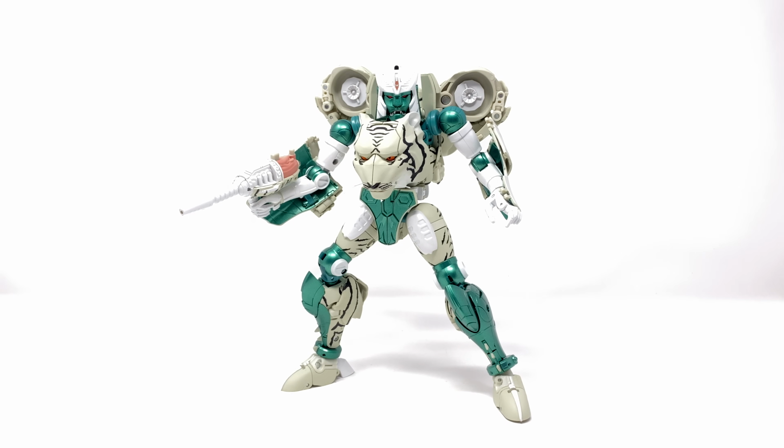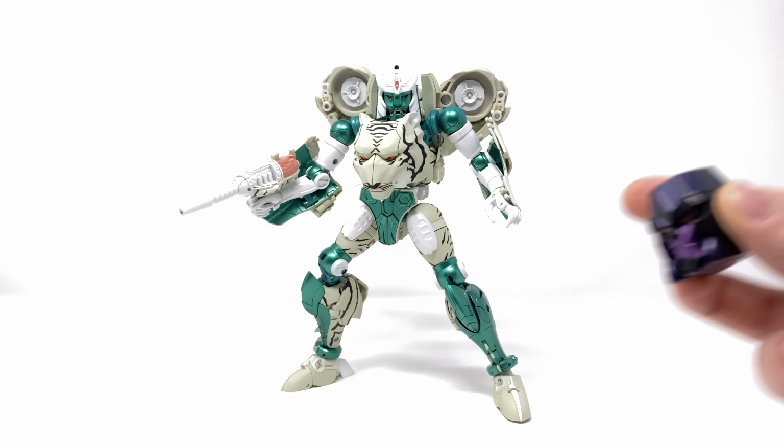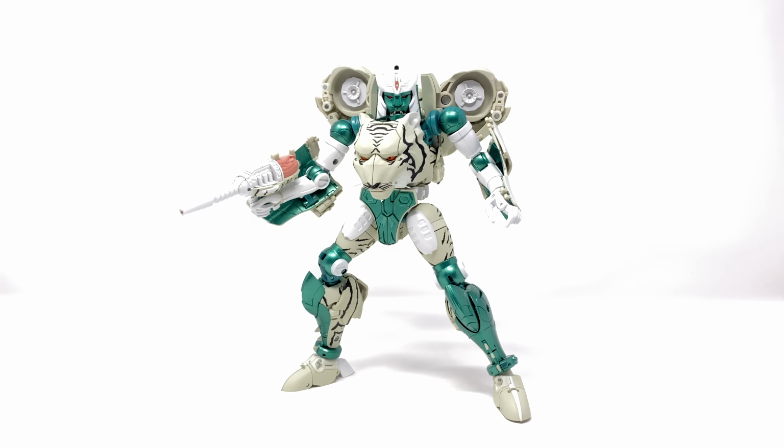I was not expecting to get that many alternate faceplates with this release, so was thrilled upon opening this figure up to see what awaited me in the package. The puzzle Megatron head I think is a really awesome inclusion. Whilst it is not as complex in terms of the actual moving parts as I would have liked, I for sure still think that it's a really nice inclusion, and the fact that we can move some of the components to the head around for sure creates a very interesting display, and is a fantastic accessory to display Tigertron with when you have the hacking device pegged into the head, as well as the hacking alternate head sculpt. I love the missile pods also, and in terms of articulation, it's pretty much flawless.